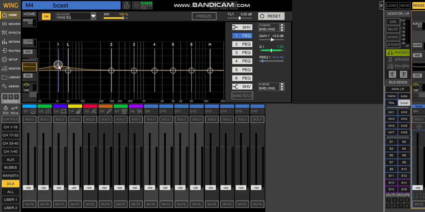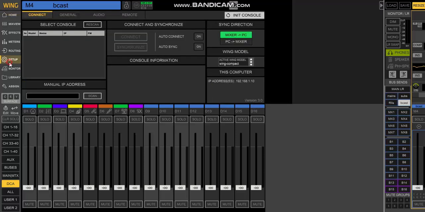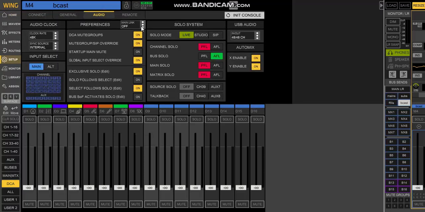Just maybe a bass boost, an upper bass or lower mid-range dip, and then also just a sparkle boost. Just stuff that typically makes sense for consumer systems. While I'm here, I'm also going to set the following for the main mixes. I'm going to have all the mixes follow main fader except for broadcast mix. That way, if I turn down the mains fader, both my subs and my front fills drop, but I don't necessarily need broadcast to drop in volume as well.